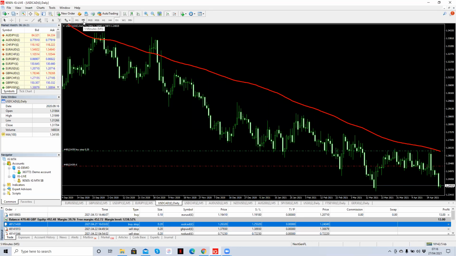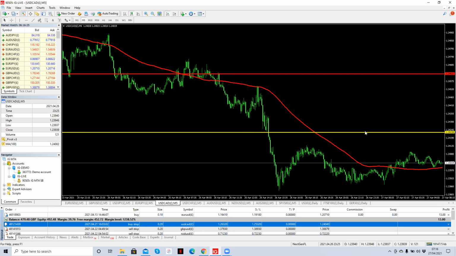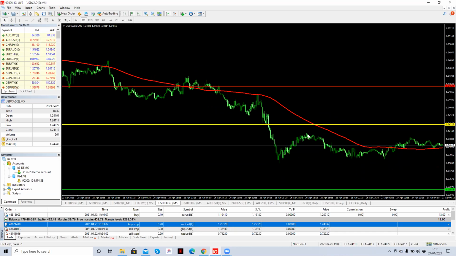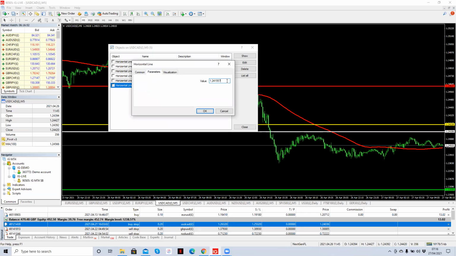So I'll go to day trade, M5. So you can see with the M5, where there was a sharp drop in the market yesterday, and then since then it's just been trending sideways, not going anywhere. So again, I'll just mark out the sideways trend. The high there is 2414.